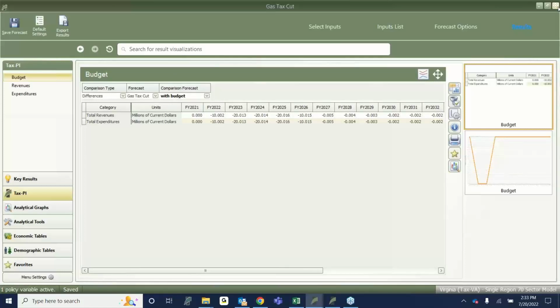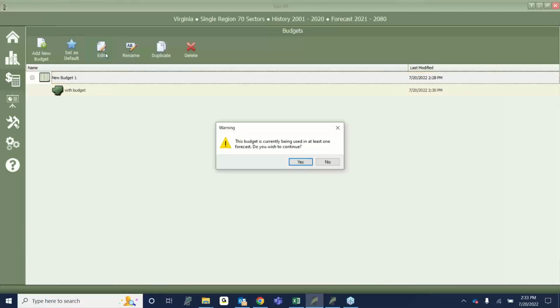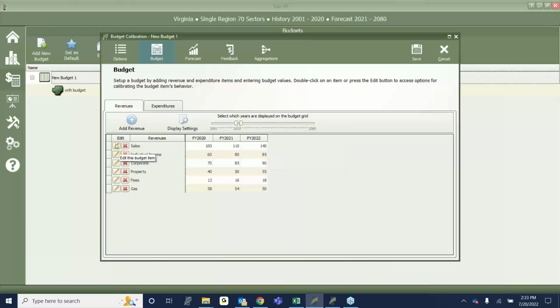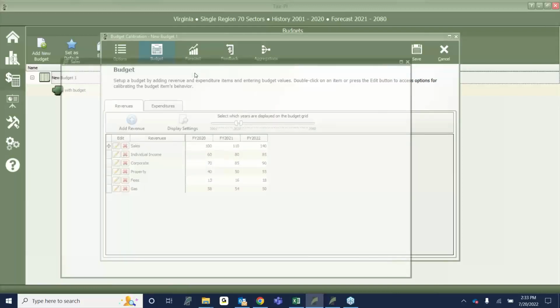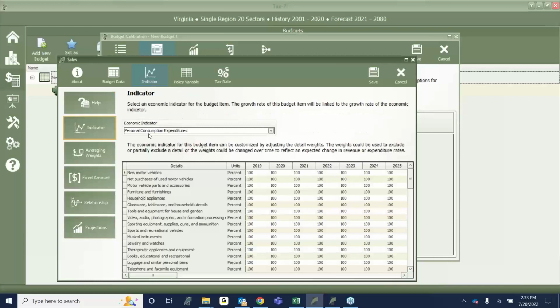Okay, and just to dig in and show you how you can take a look at the budget, if you go in, you hit edit, push continue, yes, and then say you want to see what sales are essentially pegged to. Click the little pencil, see the indicator, click on the indicator, and so yeah, it's tied to personal consumption expenditures, or driven by consumption expenditures.